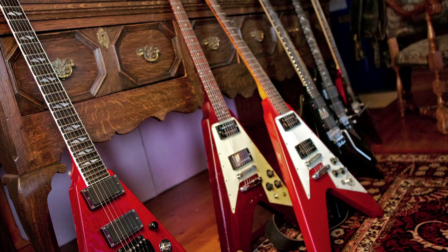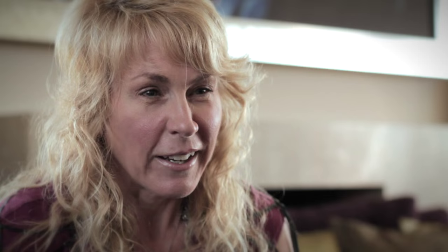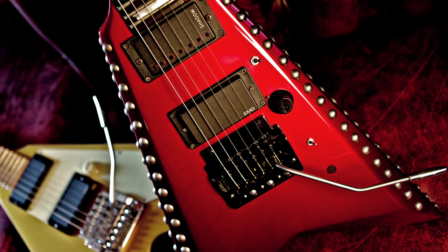We went through each guitar and he told me about each guitar. There were so many to photograph that I ended up picking, I think, five of them. There was a very special Gibson Flying V that's a gold top, which may be one of the only gold top Flying Vs Gibson ever made. One of his guitars that he didn't think was cool enough, so he took a hammer and hammered in some studs all along the side of it to give it a little more edge.